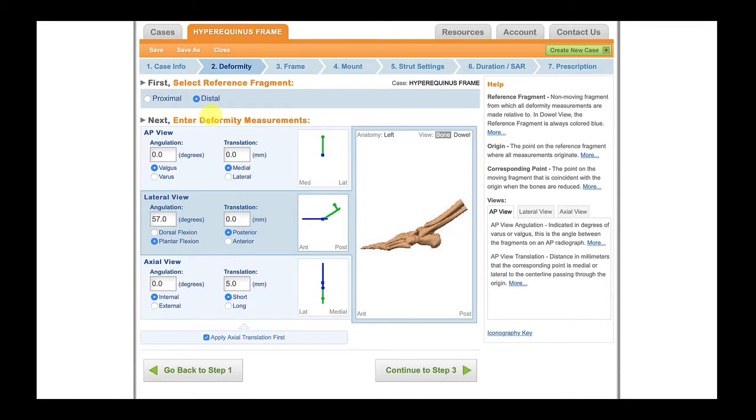The deformity measurements on the AP view, we decided that there was really nothing. On the lateral view, we measured a 57-degree Equinus or plantar flexion deformity. And I also would highly recommend that when you do these joint contractures that you build in some lengthening. So I'm going to call it 5 millimeters short, so we get 5 millimeters of distraction through the ankle. That's just to disengage the articular surfaces.